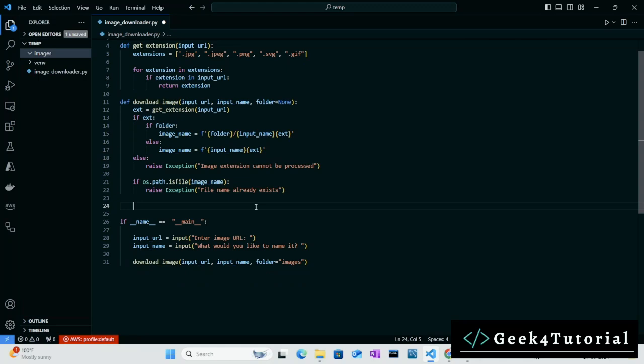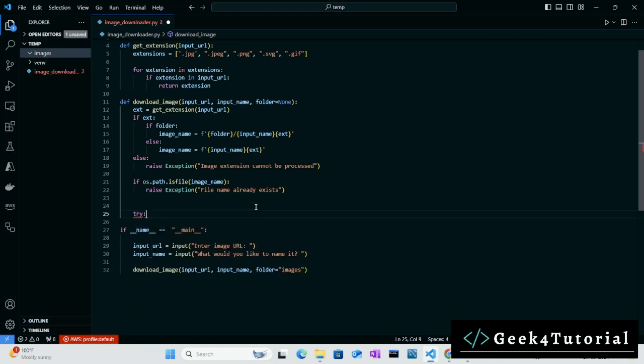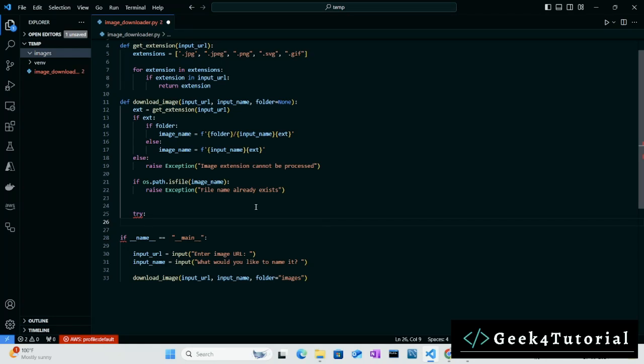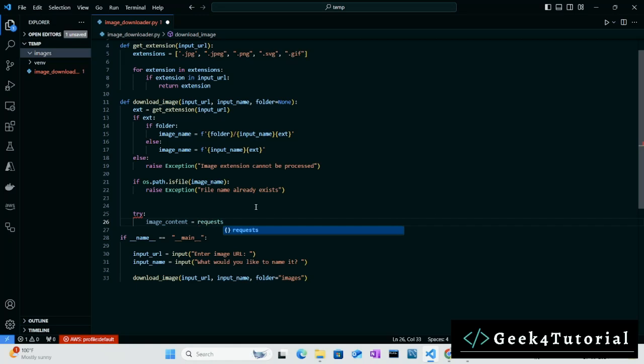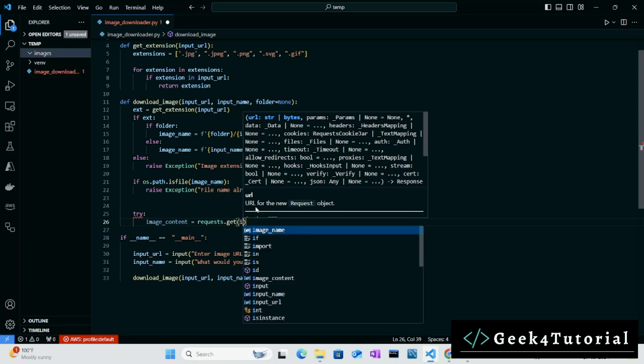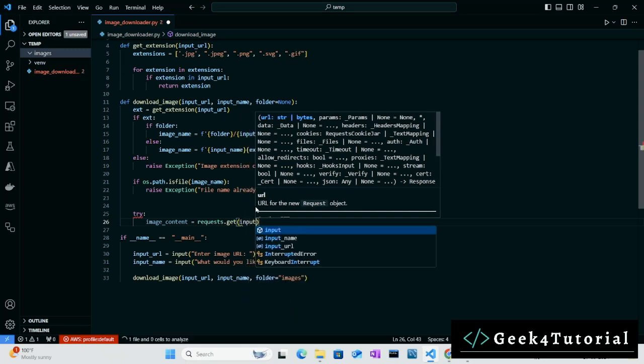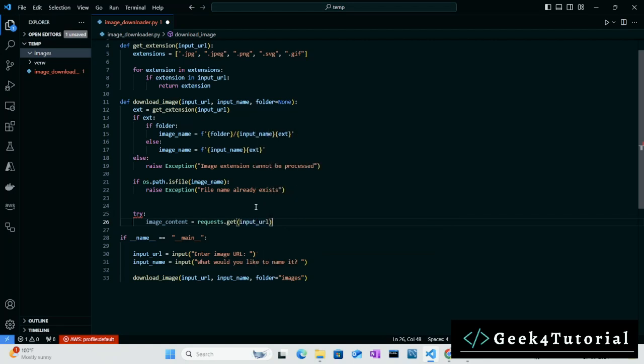Now I'm going to write the code for downloading the image. Let's name it image content, and I'm going to use requests.get by passing that input URL, which is our image URL, to download the content. So this is our image content.